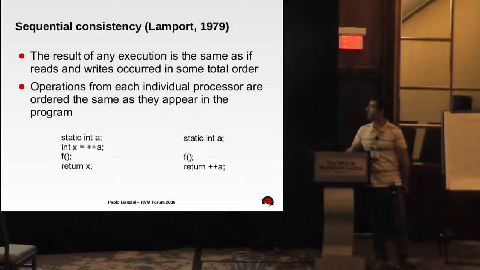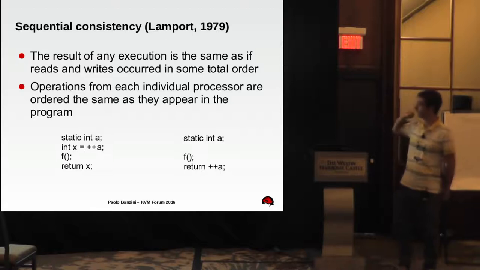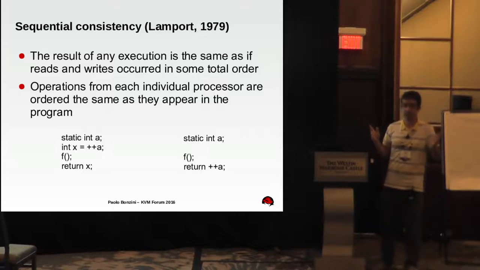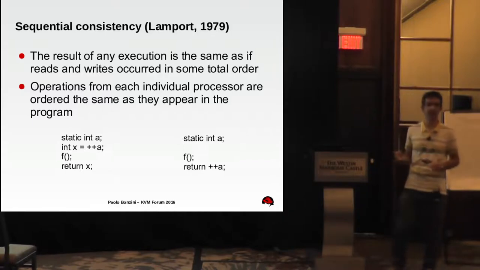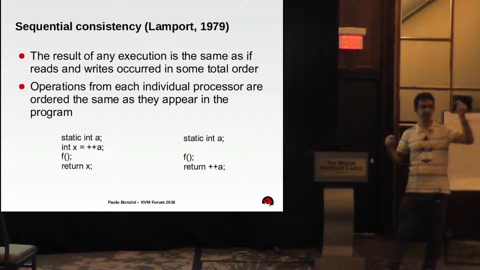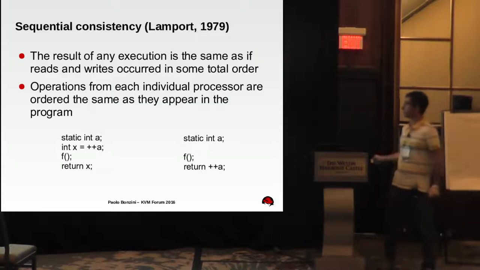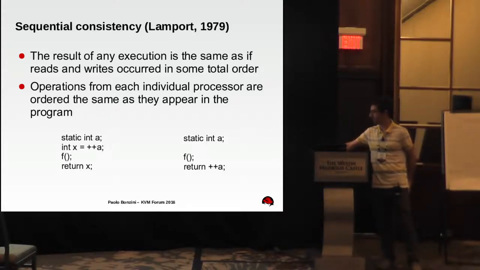With multiple threads, you can have more interesting problems. Say the compiler knows that function F doesn't modify variable A. Then the increment of A can be moved after the call to F. In a single-threaded context this is fine, but with two threads doing that concurrently, any side effect of F might be reordered — you could see the side effect of F coming first while A is actually two in the program. This is an example of an optimization that is perfectly legal in single-threaded code but becomes problematic in multi-threaded code.